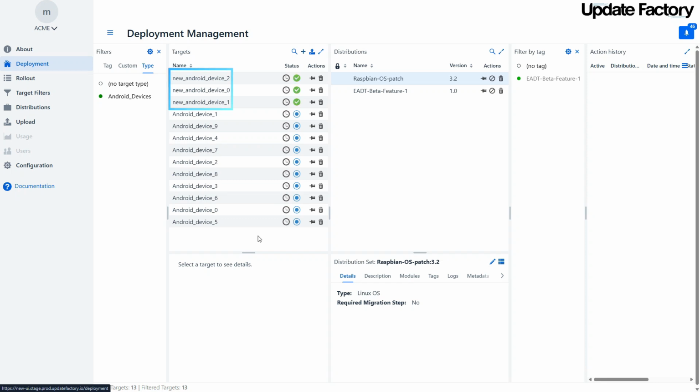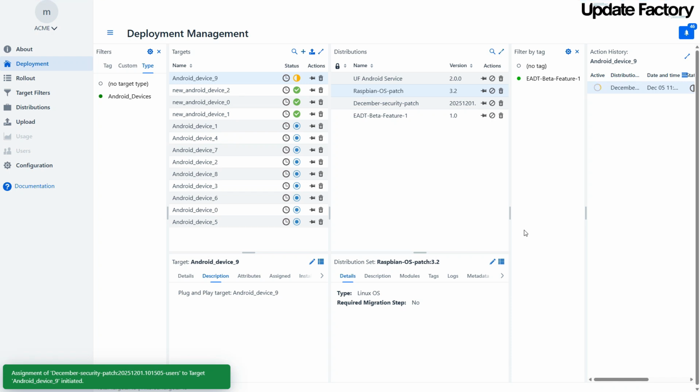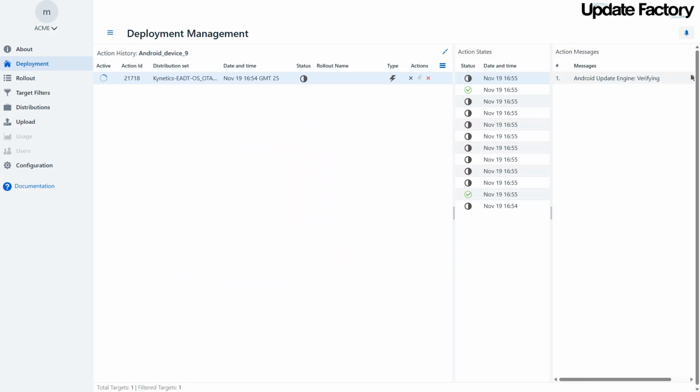by eliminating repetitive tasks. The deployment view is your control room for updates, where you can manually choose devices, trigger installs, and watch everything as it happens. It lets you monitor device status in real time during a deployment, so you immediately see which devices are updating successfully and where issues appear. You can also open each device's action history to review the full update timeline, giving you clear visibility into what was deployed and when.